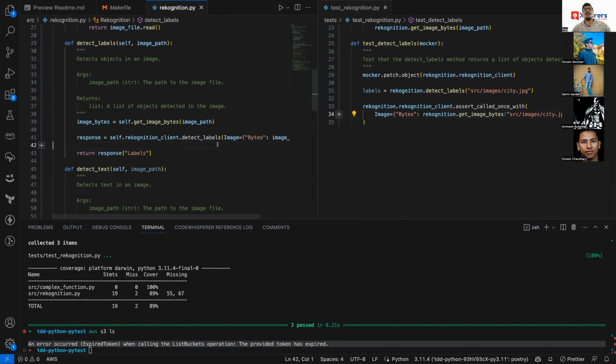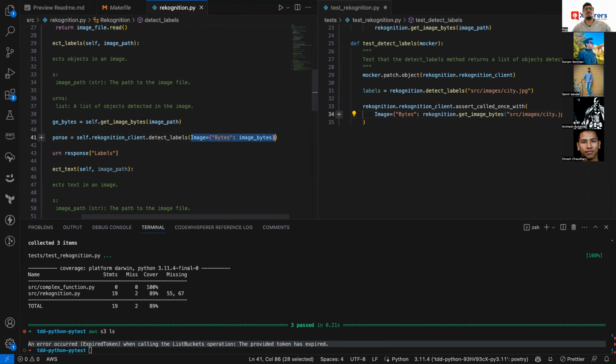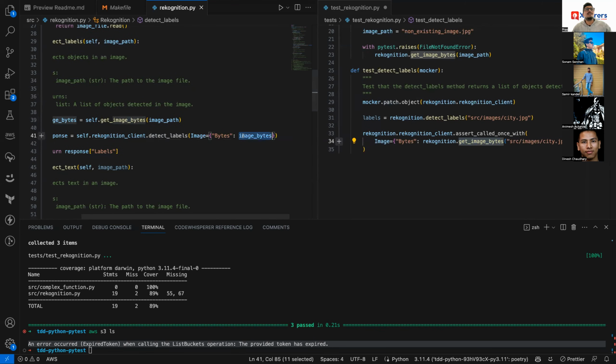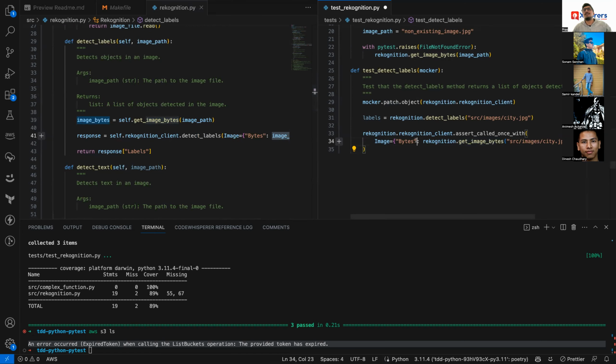There you go. So what you can say is, all right, I expect that this function was called with this thing, the response of get image bytes, which is the response of this function, which is correct. So when I call detect labels, I expect that to call image bytes. And that's all I care about, right?